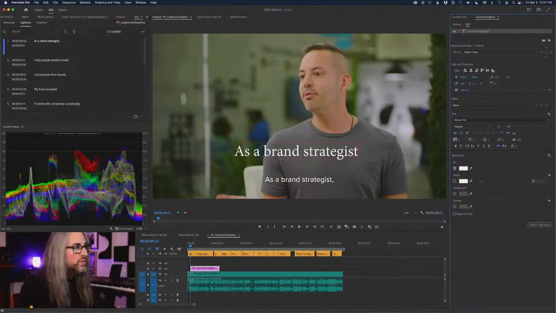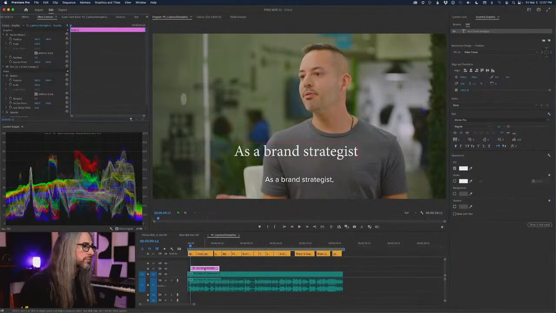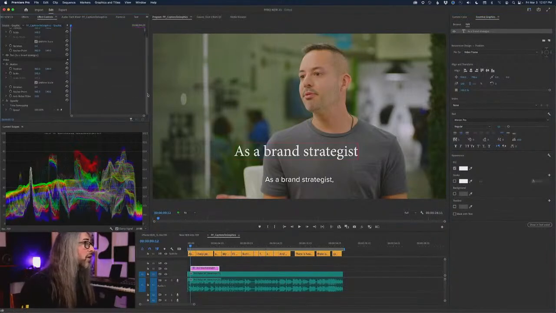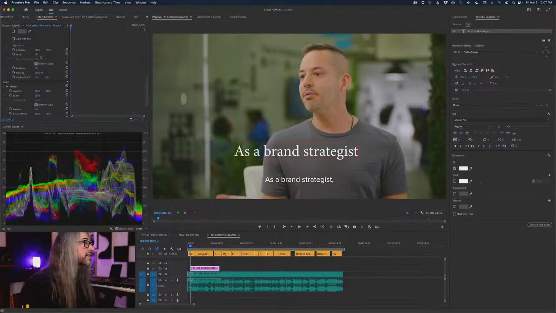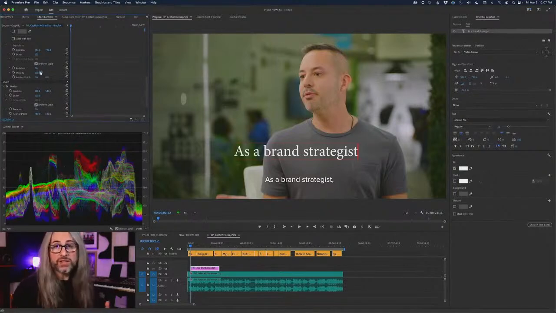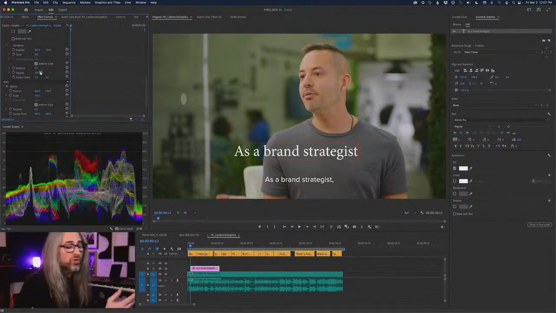Anyway, you would do all this manually, and then you'd go into your effects controls and select this, where you now have the ability to do all sorts of things to this source text and adjust position and opacity and do whatever you want to it in real time. So you can automate and change and animate. But you'd have to do all of that after you created those captions.